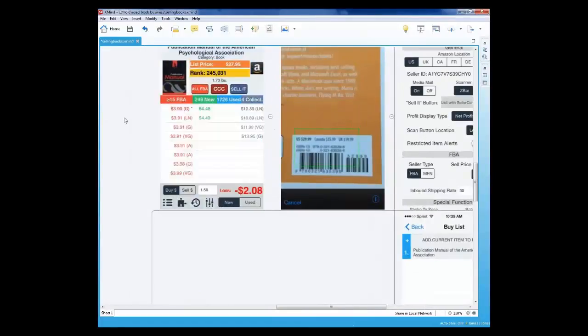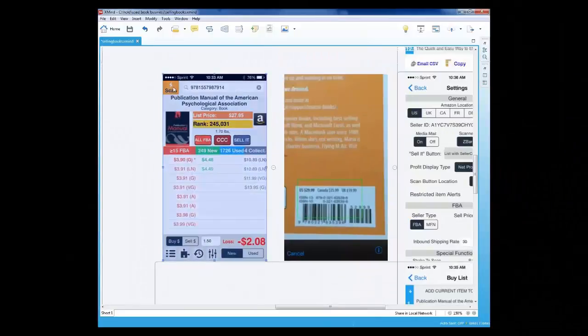So right here, when you first scan an item, there's a scan button right here. You click the scan button, and then you scan the barcode or the ISBN, whatever you have. See how it puts a green box around it, and then that scans it and brings the information in. And then you'll see the information right here. You have the title, a picture of the book, the list price of the book. The bestseller rank is right here. Okay, so it's vital information. So we see right off the bat, this is a book that's under 1 million.